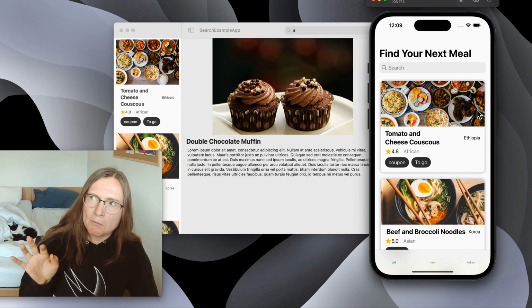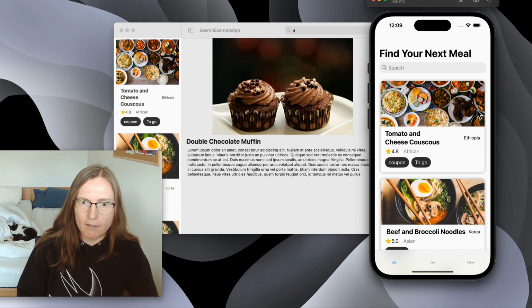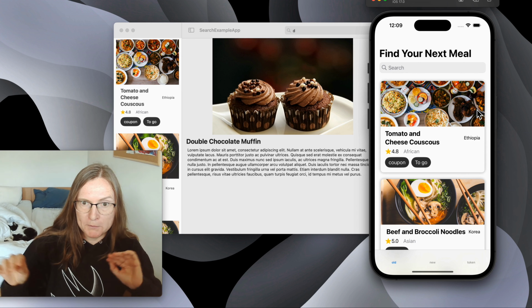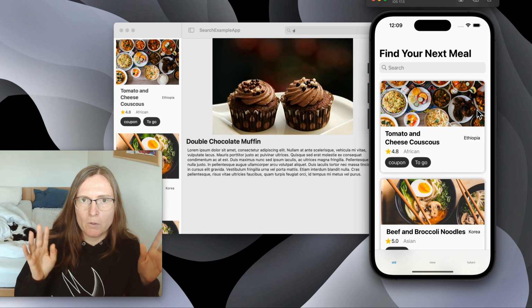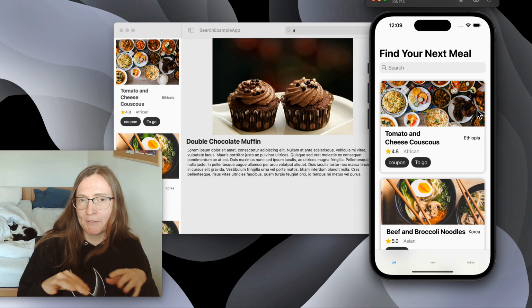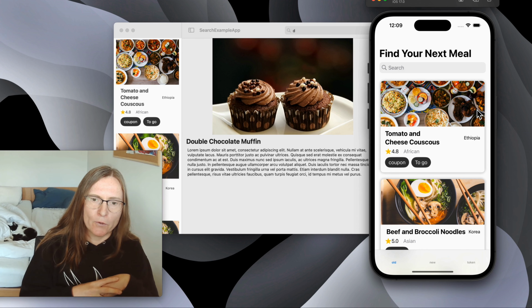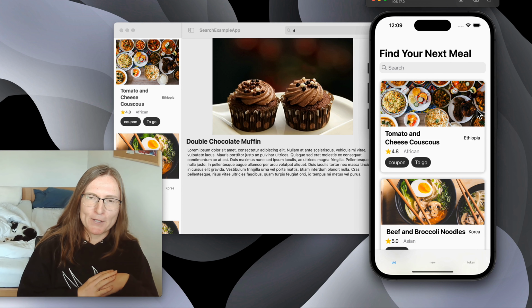The project is maybe not the best organized, but this is because I have so many different possibilities of how I could implement this with the logic of how to update things. So I put quite a bit of views in this project. This hopefully helps you to play with the different configurations for search to get really a feeling of how search works for your iOS or macOS apps. Now let's go and implement search in code.